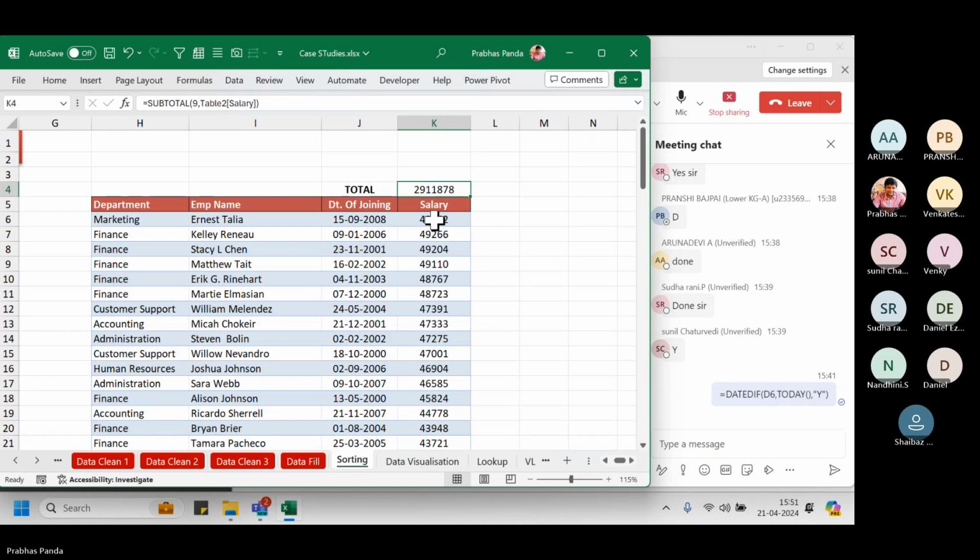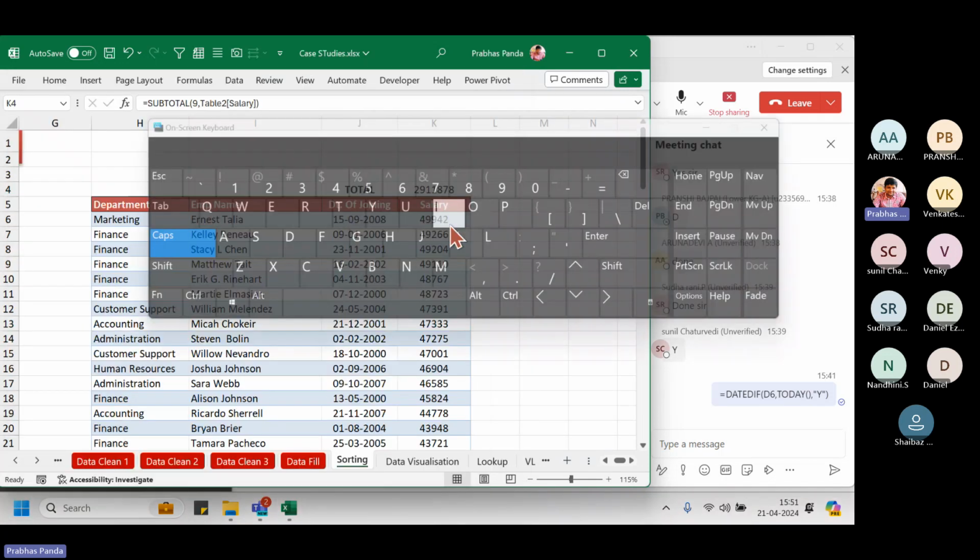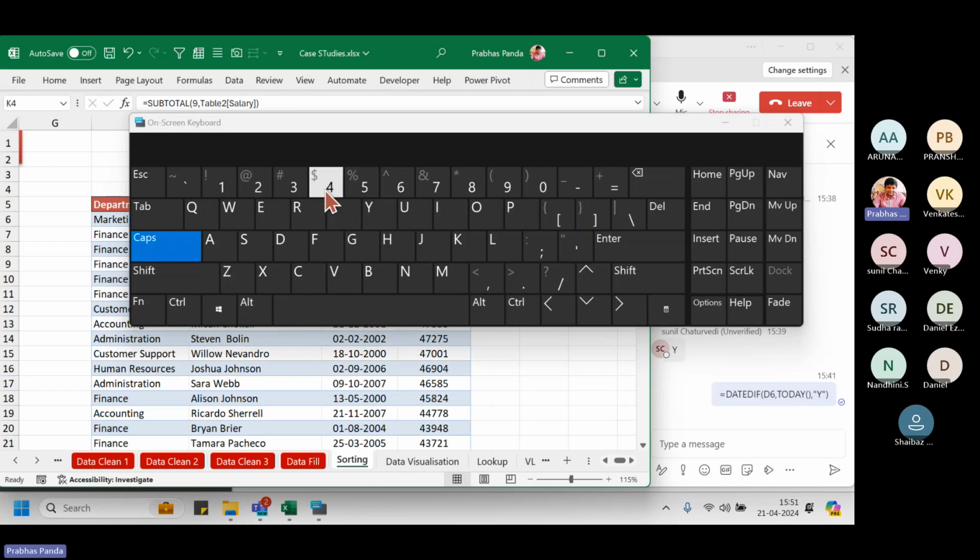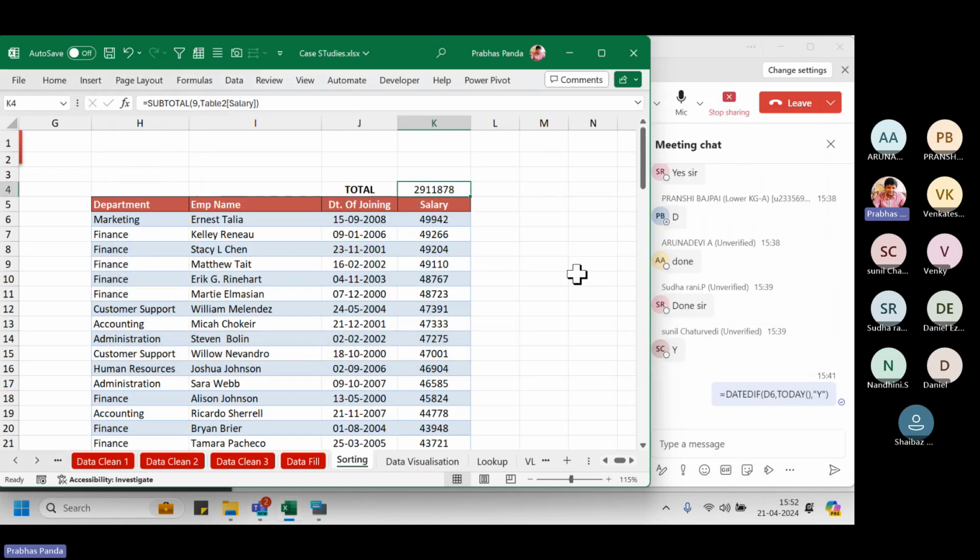Now, once you have this, the data is showing in a general format, and technically we have to work with currency. Any time you want to convert any format to currency format, look at your numerical keypad. Can you see the number 4 contains a dollar symbol or INR symbol, depending upon the laptop or desktop you have? So we have to use Control, Shift, and 4. I repeat, Control, Shift, and 4. So when you go for this, with immediate effect, can you see?